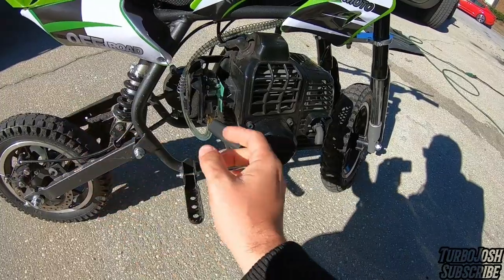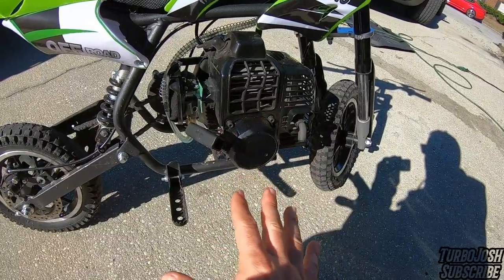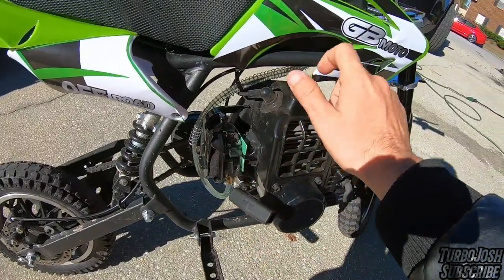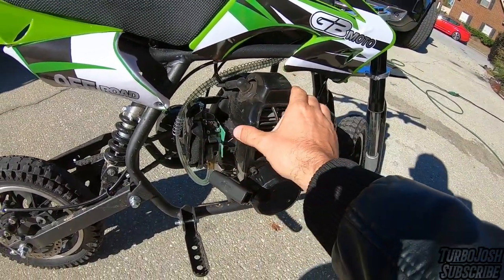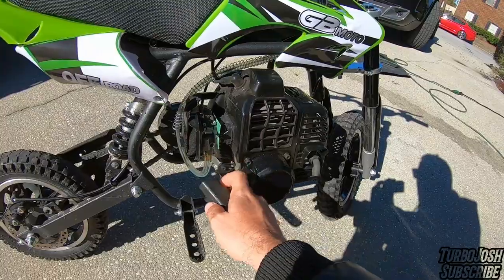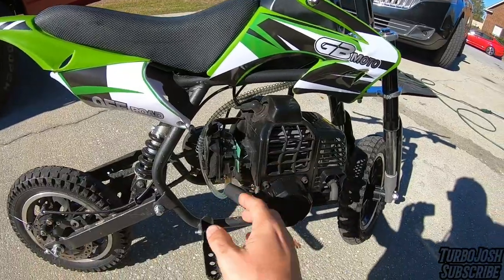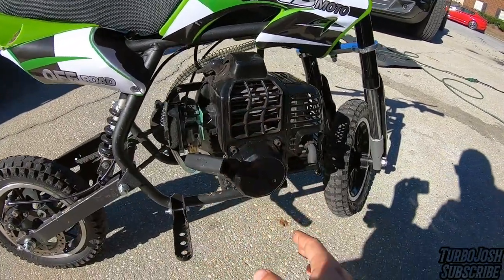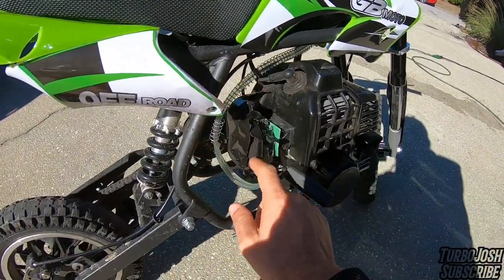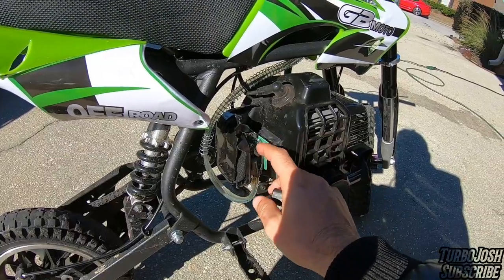The other thing that really sucks about this bike is the very cheap plastic everywhere. This is an engine casing for heat protection, and this plastic is so cheap and weak it's almost like porcelain. On about five separate occasions he let go of the pull cord from up here and it slapped down and broke off at least three to five pieces of plastic. It broke plastic off the side of the intake housing - an intake cap that covers the air filter, which is now exposed.